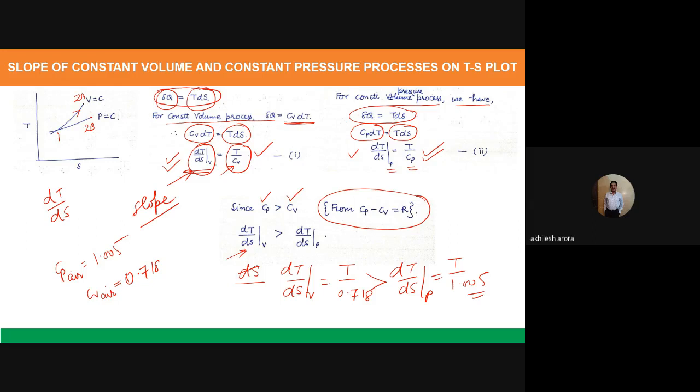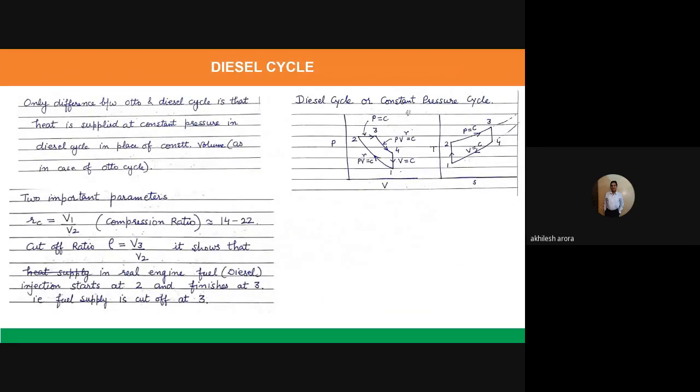So now I am going to utilize this knowledge for the next cycle, which is the diesel cycle or the constant pressure cycle. One more thing that I would like to tell you is that in the last lecture I explained to you about the petrol engine and the diesel engine. A petrol engine works on the Otto cycle and it is also known as a spark ignition engine, because we need a spark to ignite or to produce the combustion in the combustion chamber of a petrol engine.